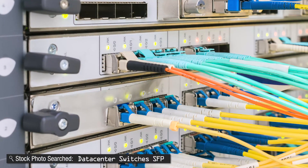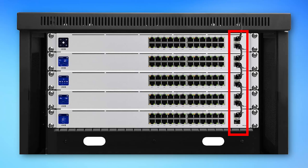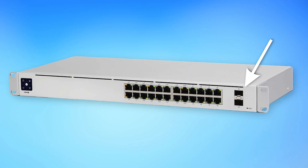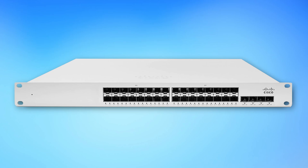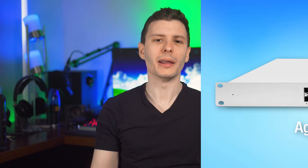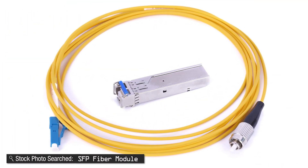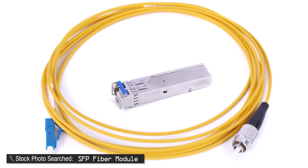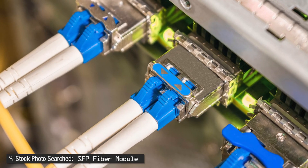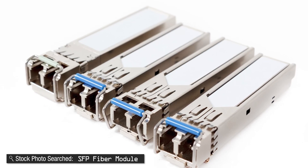A lot of times these SFP connections are used between switches. Even if the switches are mostly RJ45 Ethernet, they might have one or two SFP ports used specifically to connect to aggregation switches, which are basically all SFP connections. Those are used to connect switches at low latency, while each individual device would still be RJ45. Another main advantage of SFP is you can use it with fiber optic cables — two connectors on each side with the cable plugged into each, allowing much longer cable runs and potentially much more bandwidth depending on the fiber type and protocol.